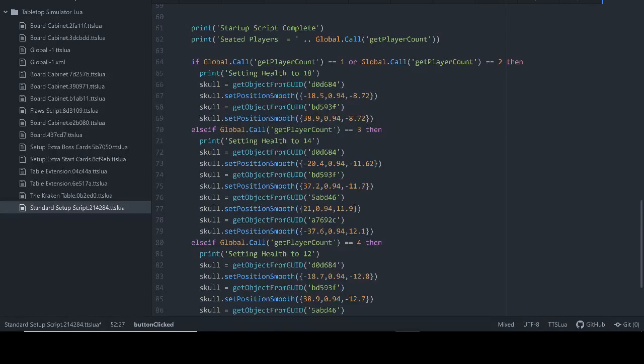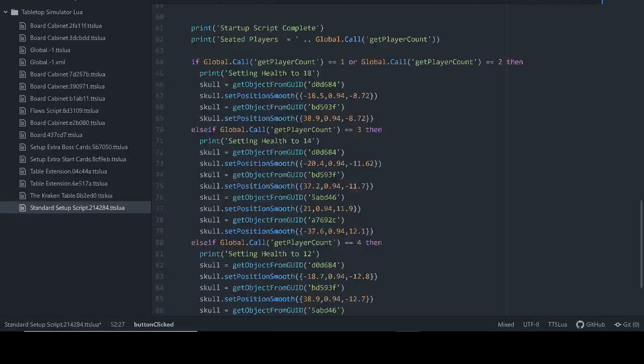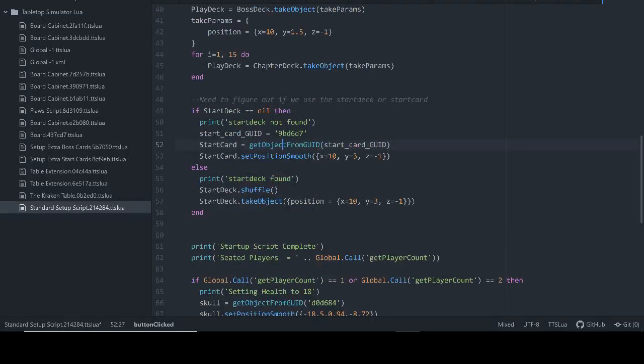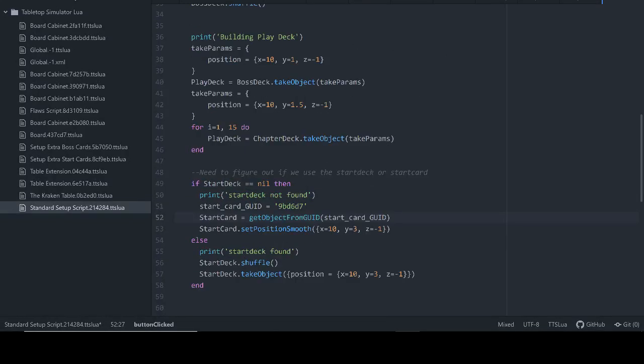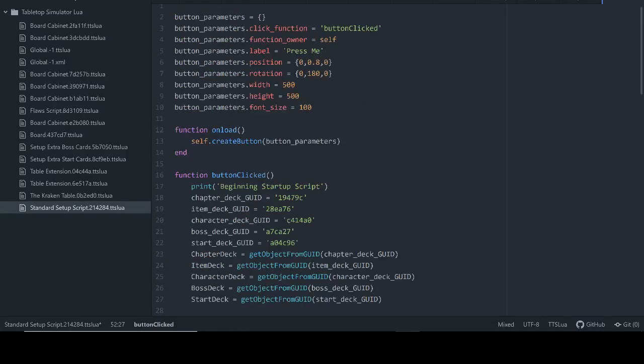Just around that setup. It takes the players a couple of seconds anyway to do.